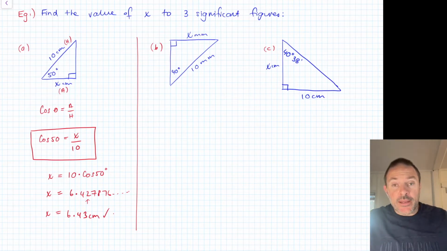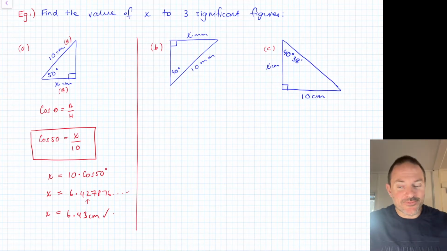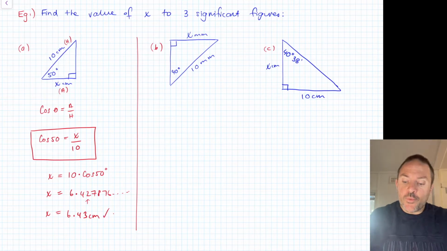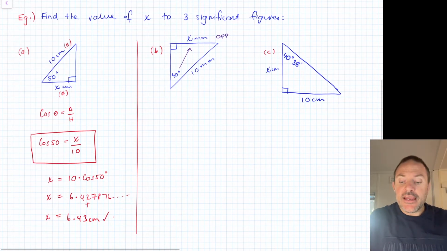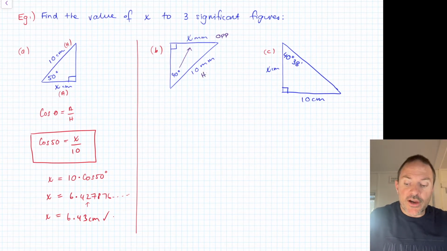Well, if I'm a betting man, I'm not, but if I was, I'd say it'd be sine or tan because I've already had cos and I'm told I'm going to give one of each. However, let's do it properly. So we have, in regards to the 40 degrees, the opposite side there. In regards to the 40 degrees, I also have the hypotenuse side. That's the easiest one to find.